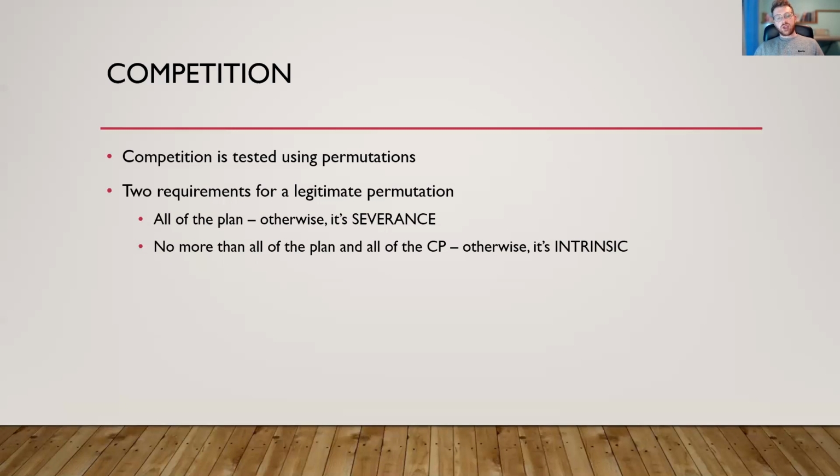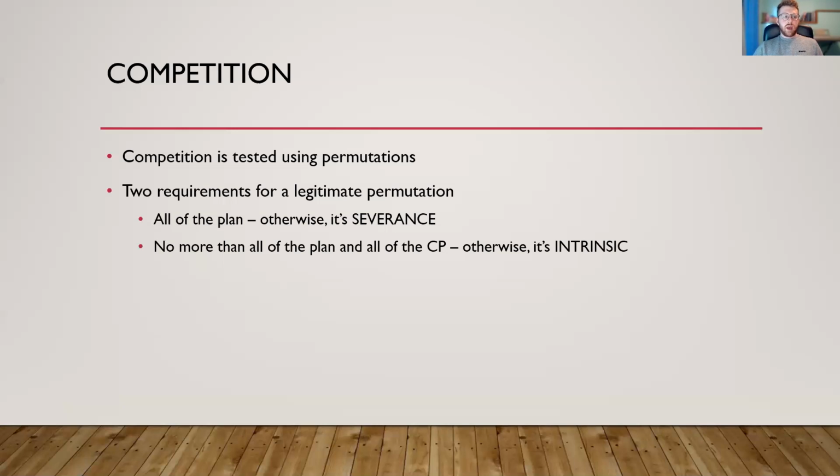For the intrinsicness idea, the argument against intrinsic perms is the same as the argument against intrinsicness against a politics disad. In fact, it's called that because they're the same argument. An intrinsic perm and an intrinsicness argument against a politics disad are both saying you can avoid the opportunity cost by doing some extraneous thing.